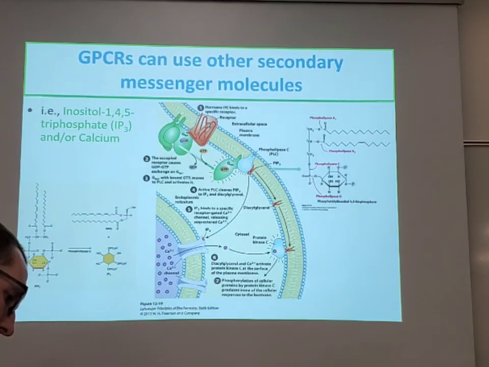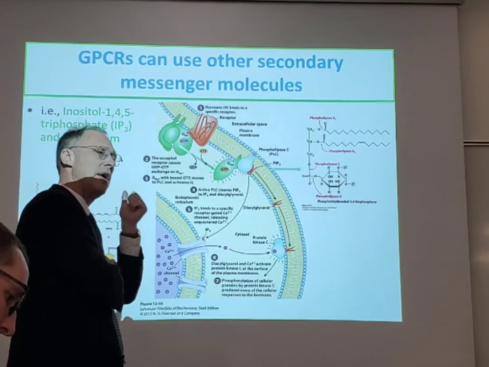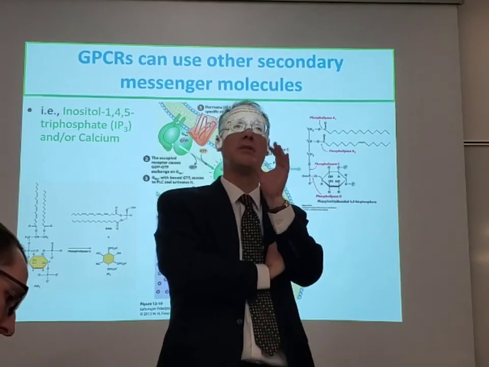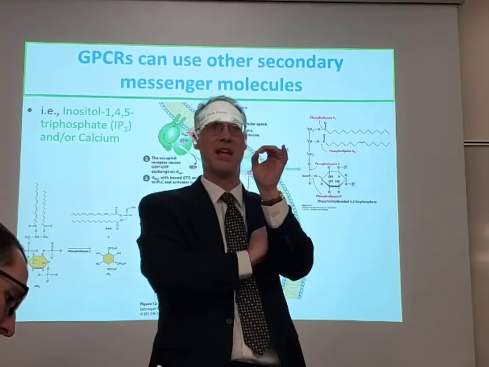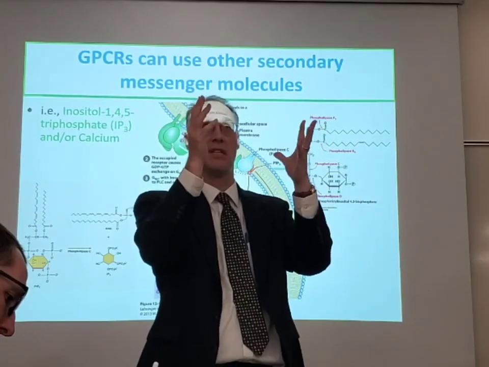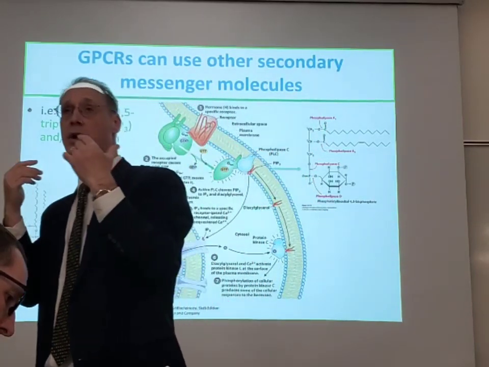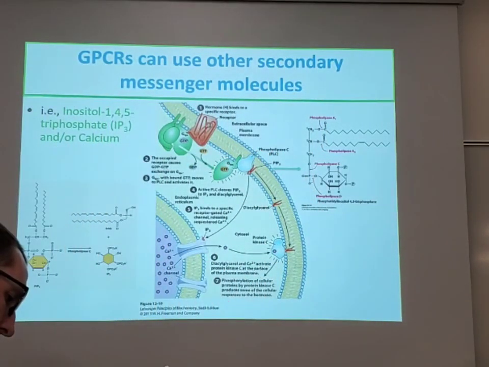Did you want us to know the pathway shown? No, thank you for asking. The only one I want you to know is the beta-adrenergic receptor, those 7 steps, and also how I turn it off or desensitize it. So this pathway, do not freak out. I only want to show you the other one. Isn't IP3 considered a secondary messenger? Yeah, it is. It's also a secondary messenger that's being affected here.